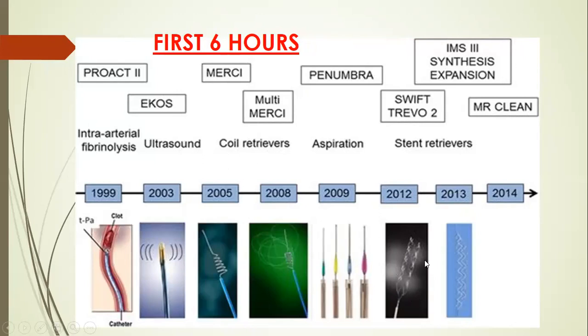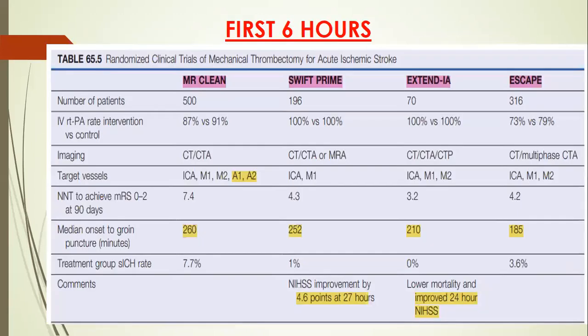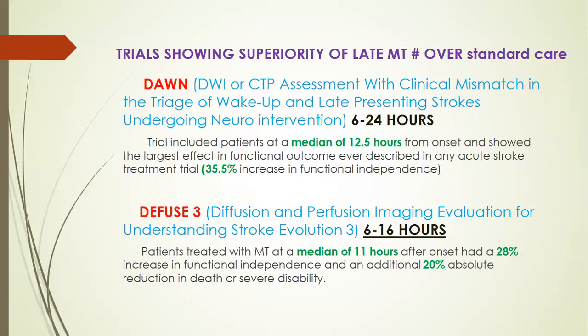These are the stent retriever devices. They used to put them inside the vessels, and they used to retrieve the clot, whatever acute clot that is formed in the large vessels. Okay, these trials are not much important. These are the two trials you should be knowing. Just remember the name, there is no need of remembering the long form.